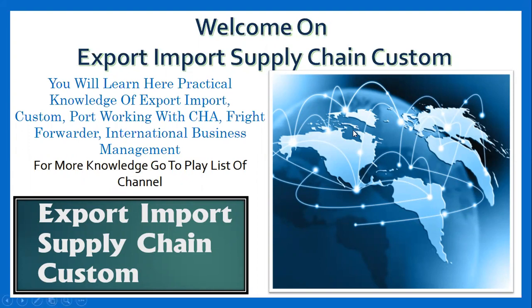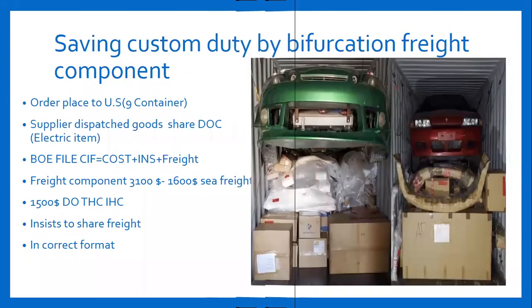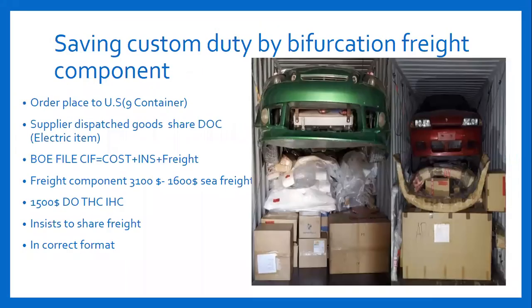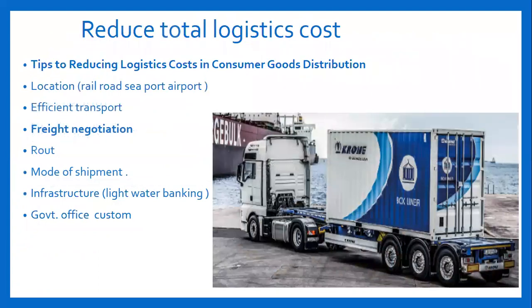And today in the session we will understand how we can reduce the cost of logistics system. In the previous session we understood how we can save the custom duty by using the correct component of the freight. Okay, so you can watch that session, go to the playlist and watch. It was a very important session. Now we are going to start reducing the total logistics system cost.